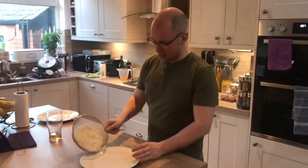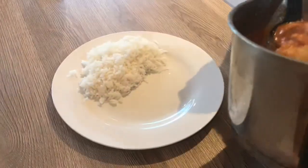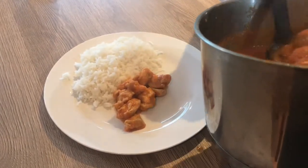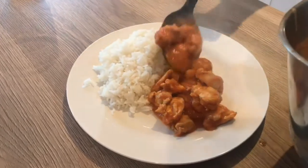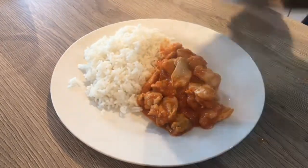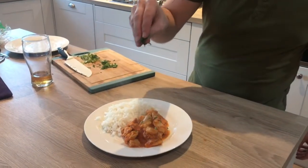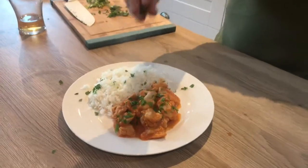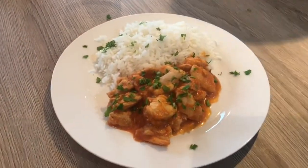Okay, so our rice is ready, so that's just going to go on one side of the plate. And our chicken curry on the other side. And then if you want to, just garnish with some freshly chopped coriander. There you go, it's a nice straightforward chicken curry.